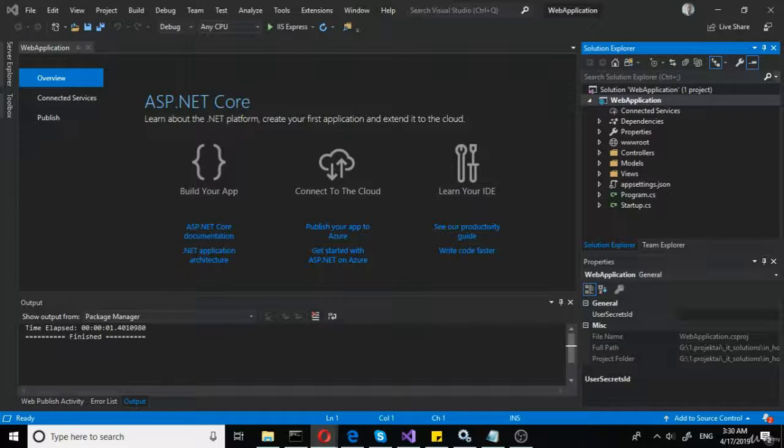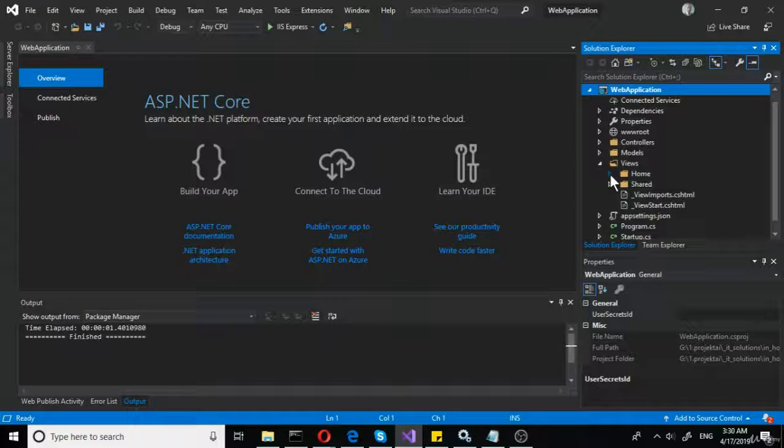We will start by going into the views. As you can see, you have controllers, models, and views. You might be familiar with this already, but we will start with the views, and we will go to the default home and then to the default index.